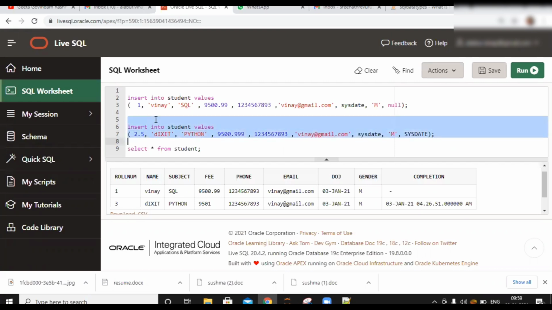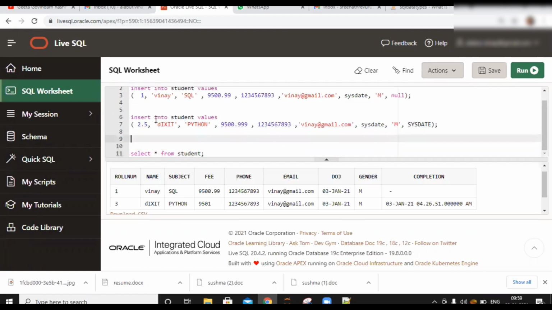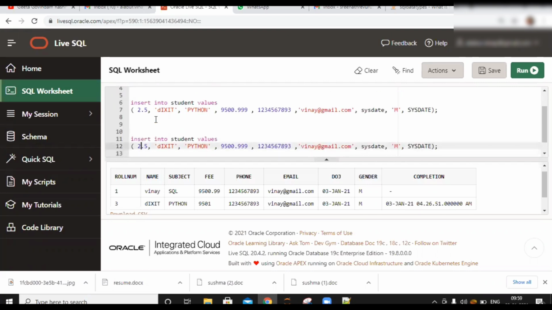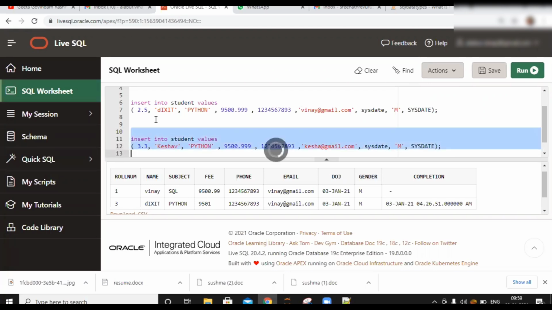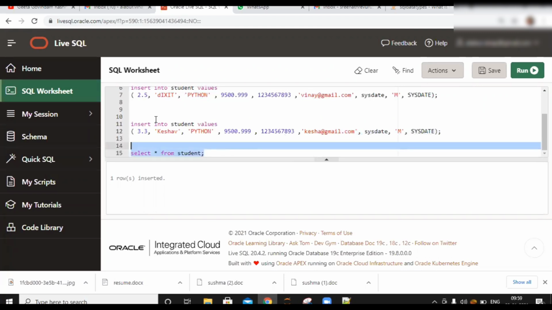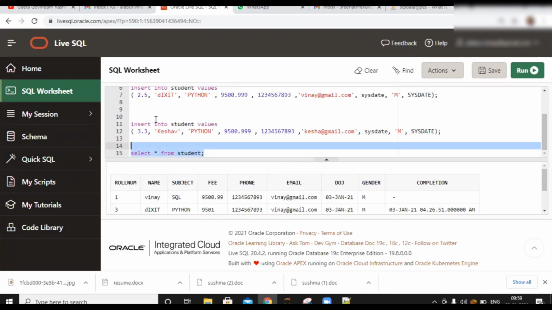Since it is 5 or above, it is rounding up to the next number. What I do is I'll create one more record with 3.3. What will happen? Okay. So I just say some name. Okay. Now I run this. Can I increase the phone number also? You may see that.